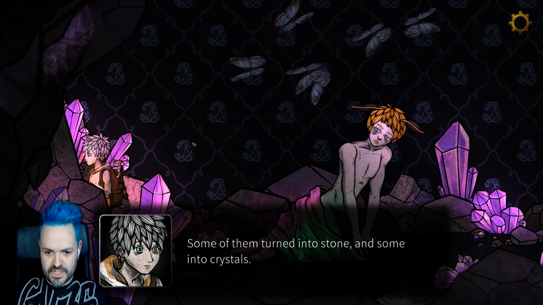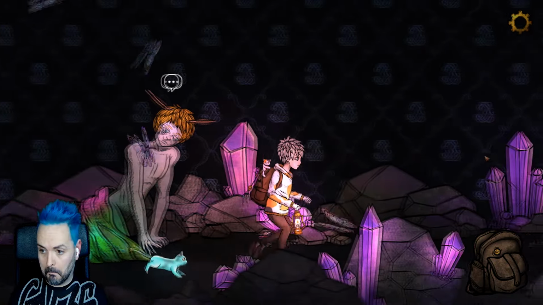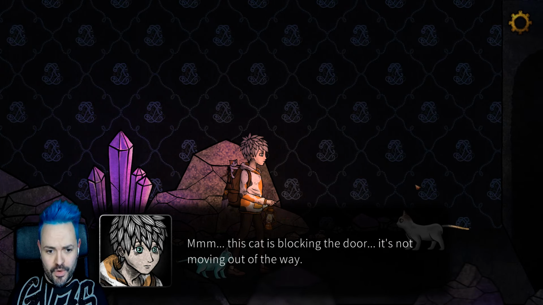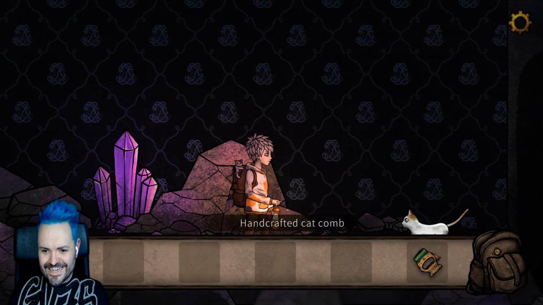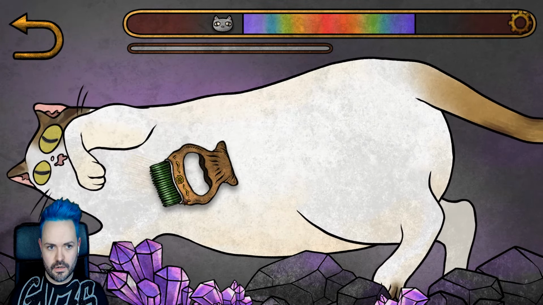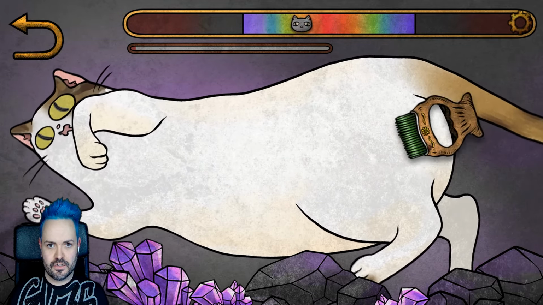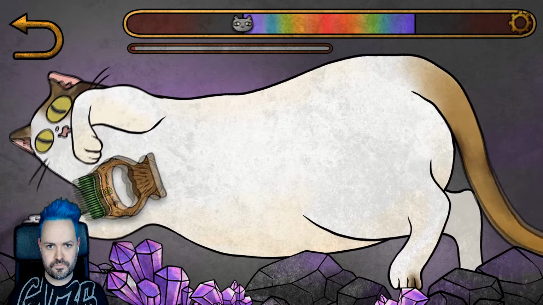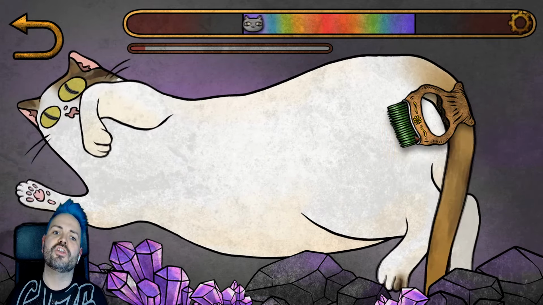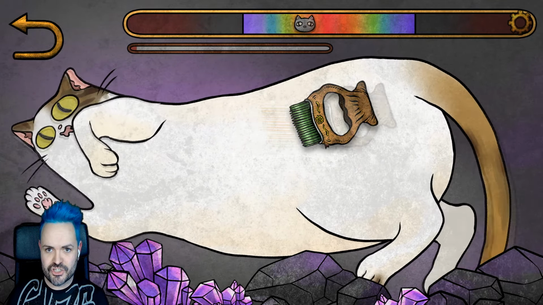Some of them turned into stone and some into crystals. This cat is blocking the door. It's not moving out of the way. I know what to do. Oh my god, it's a tummy scratcher. So do you want this bit first? And then this bit first. Oh my goodness, this is adorable. Wait, this bit. I'm scratching. Oh, too much. Got it.